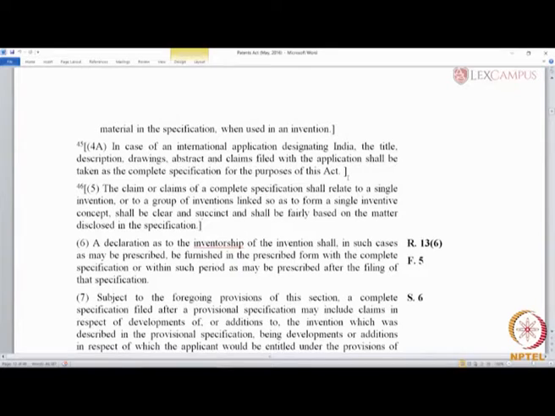These requirements, what we call the requirements that a complete specification has to satisfy, will now become grounds for revocation, for a patent to be challenged, because these requirements were not satisfied at the patent office. So, the fact that the claims are not clear and succinct could be a ground for revocation. The fact that the claims are not fairly based on the disclosure could become a ground for revocation if that patent got granted with that defect. The fact that the best method is not disclosed could become a ground for revocation.